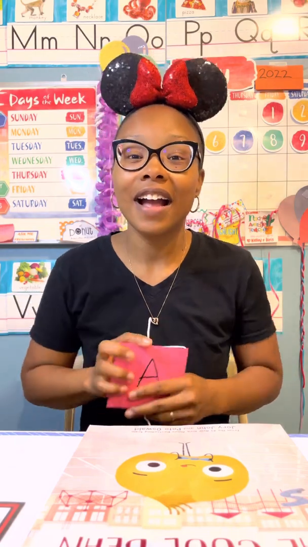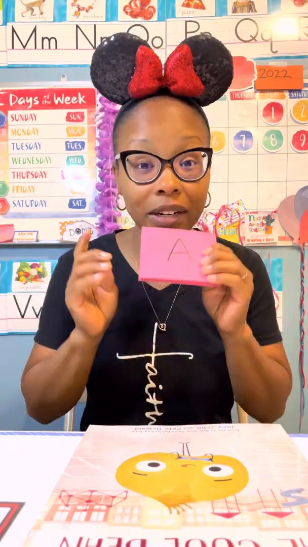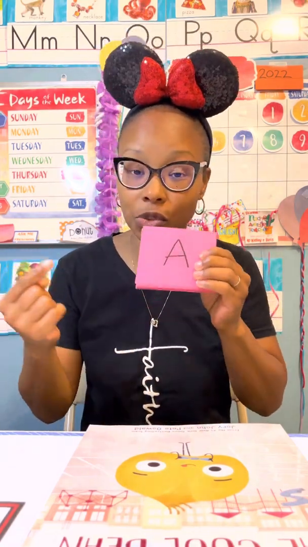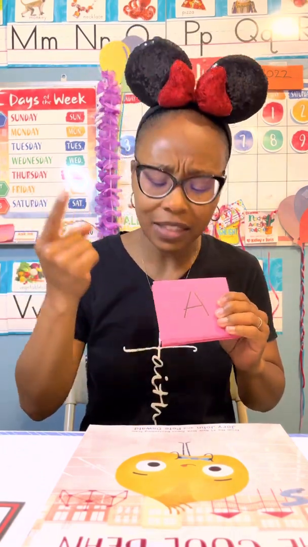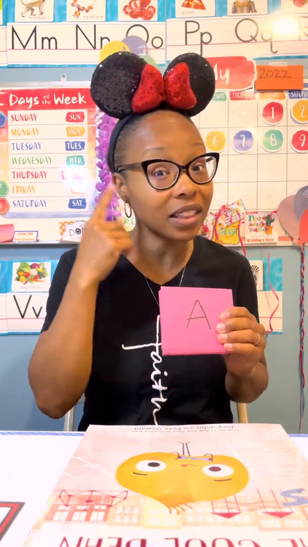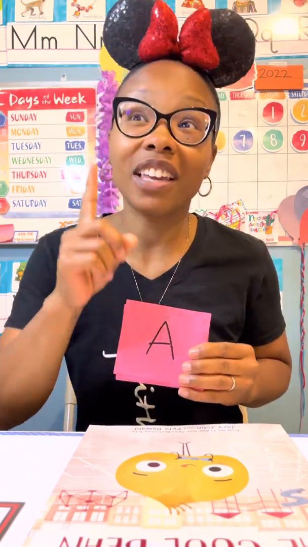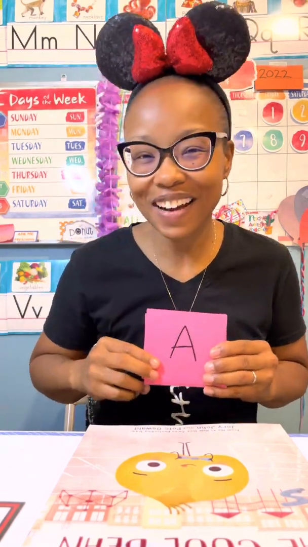All right, so let's go ahead and get started. We're going to go over our capital letters today. We're going to go over letters and letter sounds. So I want you to look at the letter. I want you to say it with me, and I want you to say the letter sound along with me, okay? And if you can think of some words as we're saying the letter sounds, I want you to say those as well, all right? I'll give you one word, or maybe two. All right, let's get started.